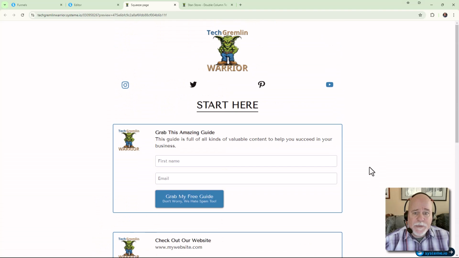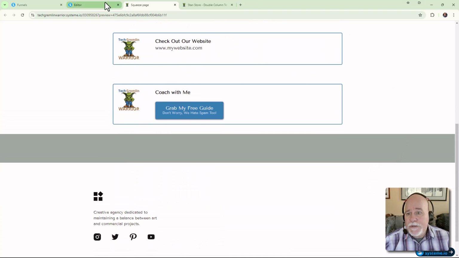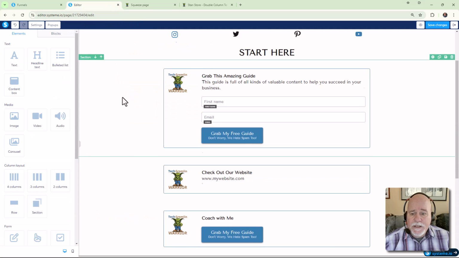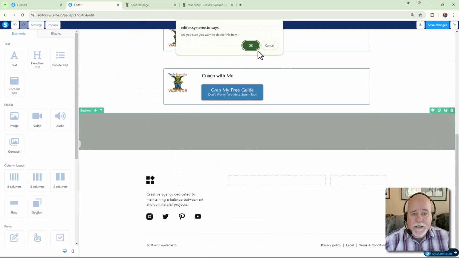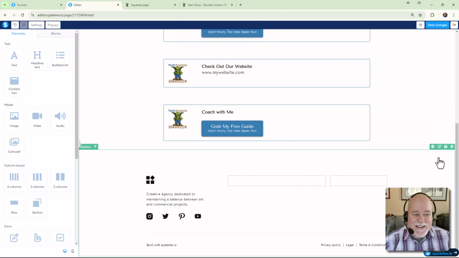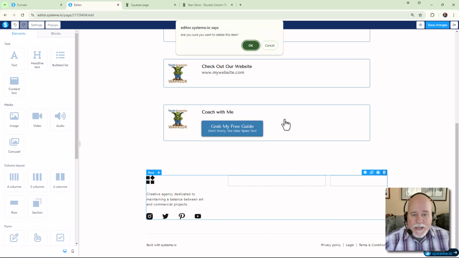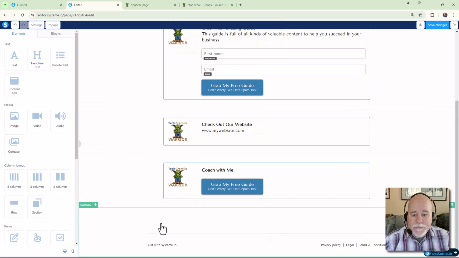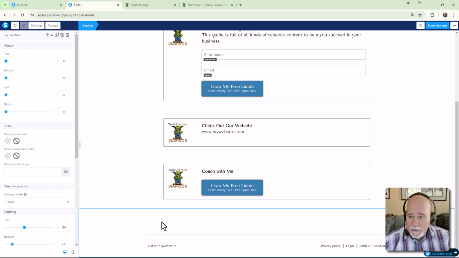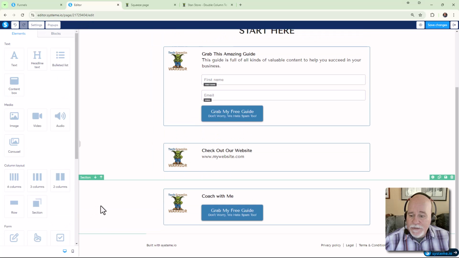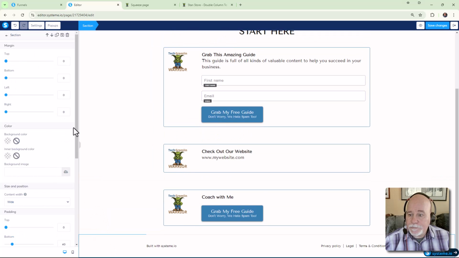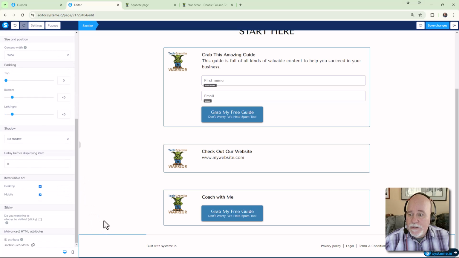I like to keep things as simple and clean as possible. So for me, if this was all mine, I would probably take this out. Kept that for the color, and I'm going to take this whole thing out. And then we got a lot of top padding here. We don't need all that in there. Go back in there. Left, right. Yep, that's all good. Boom. Pretty much done.